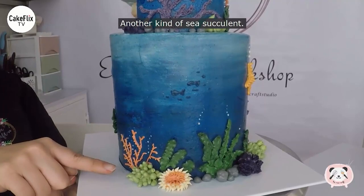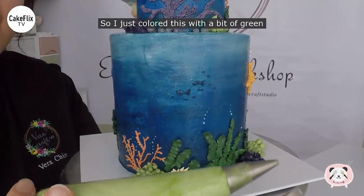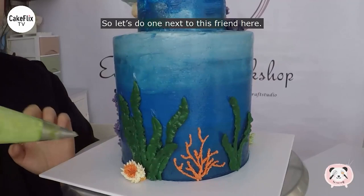Okay, this one is pretty easy, easier than the one that we just did. We need it in light green color, so I just color this with a bit of green and a tiny dash of egg yellow, and it's tip number 5. So same thing as the round one that we used earlier. Okay, so let's do one next to this friend here. So first thing first, we want a base.